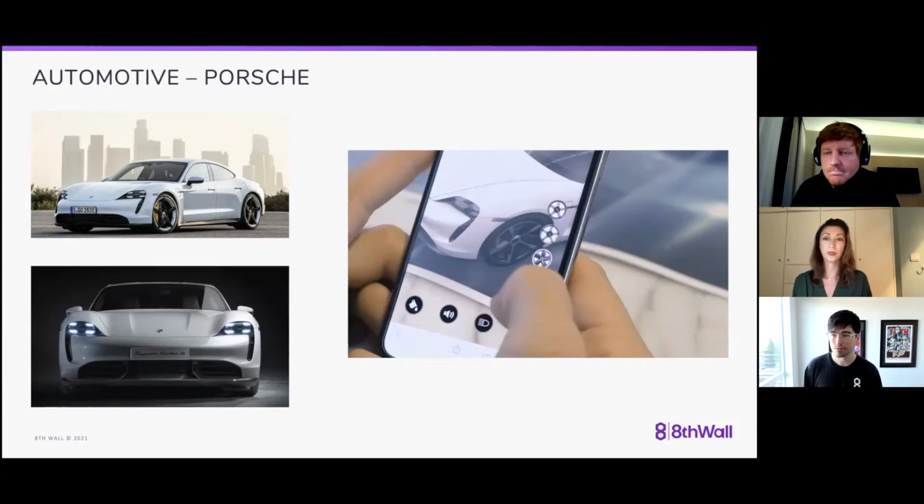Yeah, those are some really good points. Thank you both. And Rigel, from the perspective of WebAR, what are some of the limits to keep in mind for 3D assets? Yeah, so this is a common question we get.